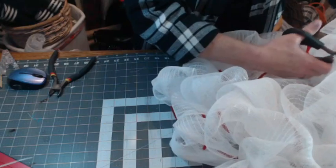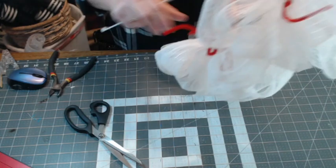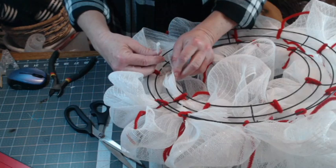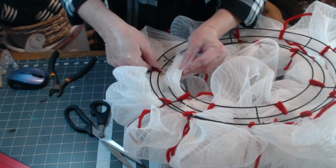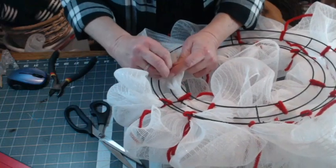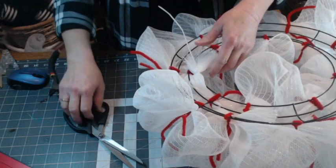Now I'm just going to cut this off. Now I'm just going to take this zip tie and tie this down to the bottom of my frame, so I know for a fact it's not going anywhere. Nobody's going to lose the end of the mesh. It's not going to become loose and start unraveling.